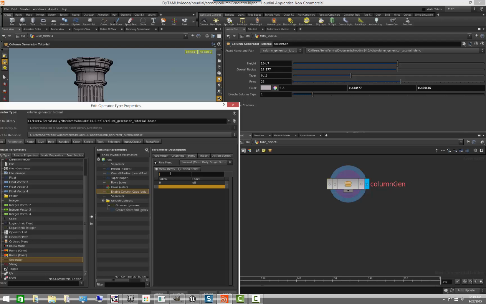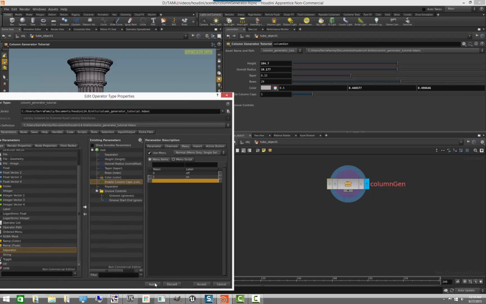And then I'm going to add another menu item which is going to be a value of 1, and the label for that is going to be on. Now the thing to remember again, this is the value that you're actually passing to the switch operator below, the value on the slider, for example. This is the pretty label that the user is going to see when they see your drop-down menu, okay?